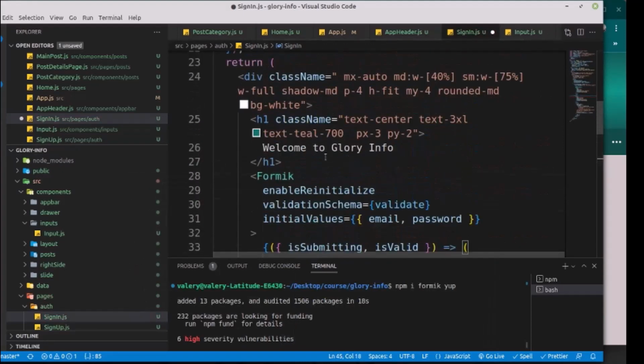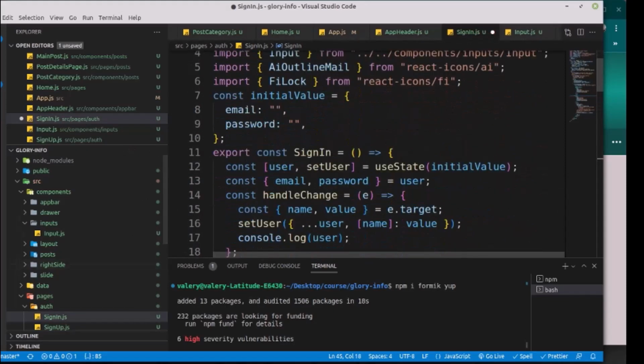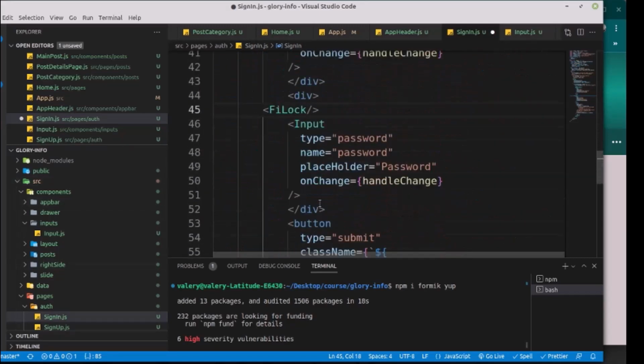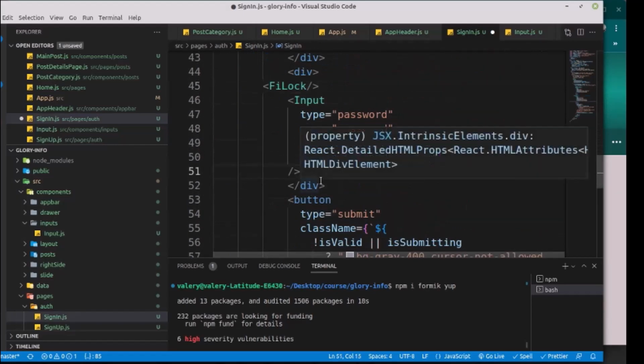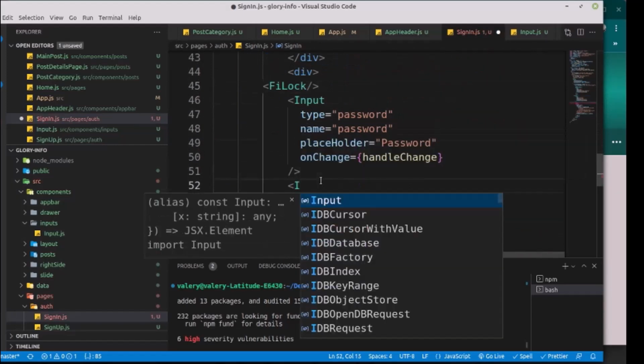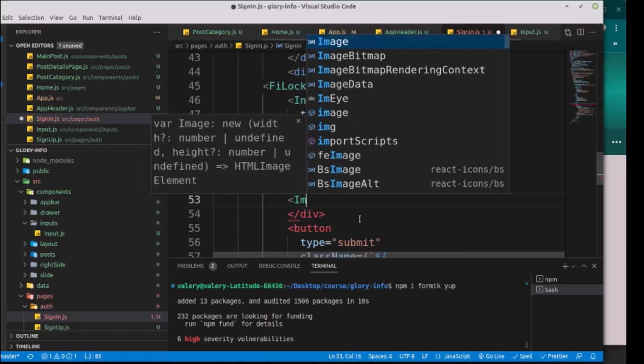It's also imported from React Icons fi. And the last one we want to put there is in the div, we call it the eye icon, and we import it too.